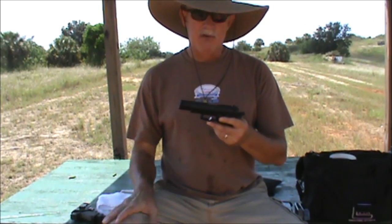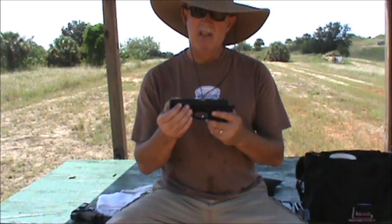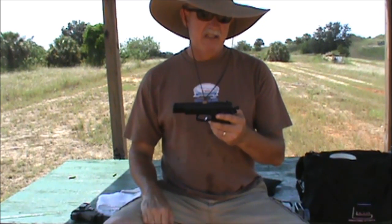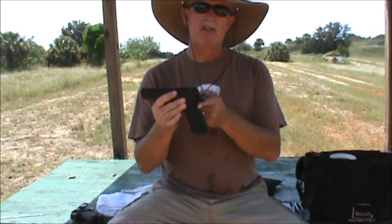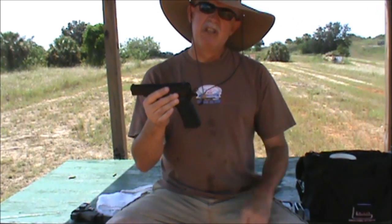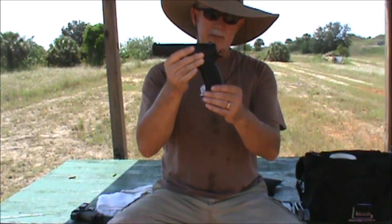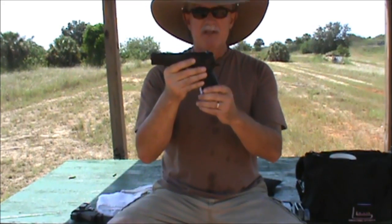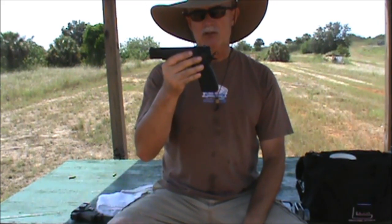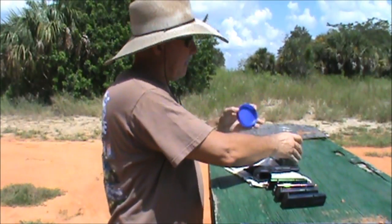The gun weighs 34 ounces, and the frame is made of steel, as is the slide. The grips are made of plastic, and it's got a little hump here and a little bit of a beaver tail that is molded in or made into the frame of the gun. So very anxious to get some rounds downrange with this and share with you some thoughts on this fine handgun, the CZ75.